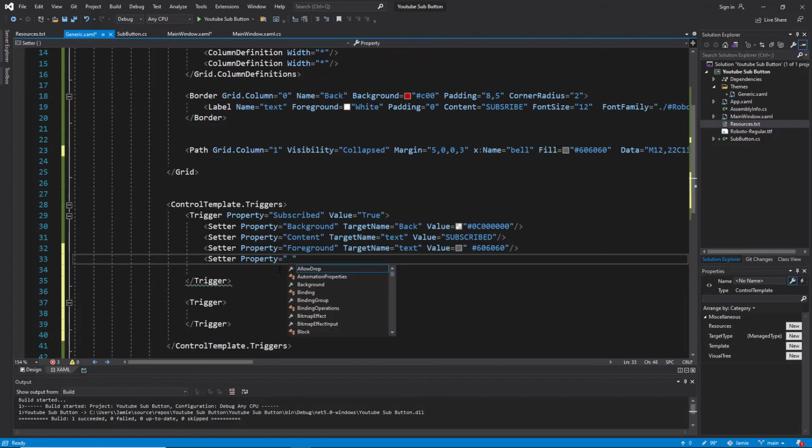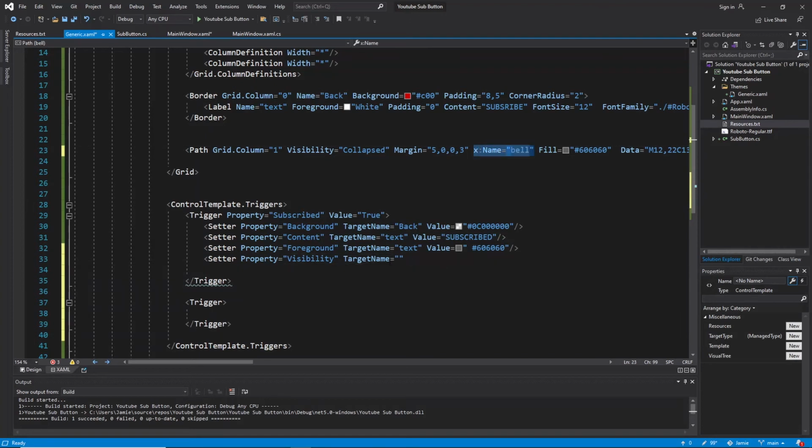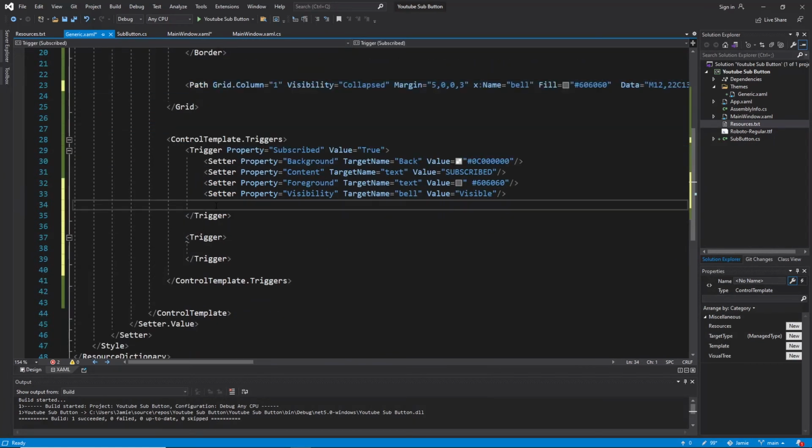And this setter is going to target the visibility property, and our element has a name called bell defined. So that's our element that we are targeting. It will set the visibility of the bell to visible. So only when the subscribe button is set to true are we going to be able to see the path here, which is our icon. So I'll have that set.